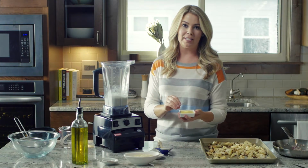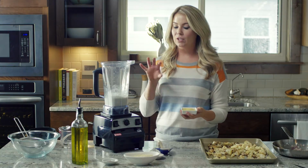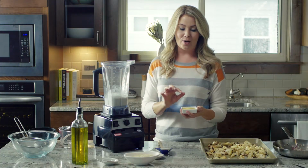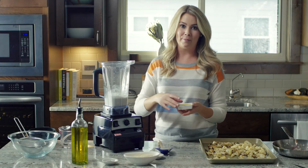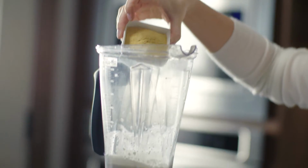Nutritional yeast is used a lot in dairy-free cooking as well because it has a really nutty, cheesy flavor. It's going to give it color, but also kind of a cheesy texture. It also is full of B vitamins and has a lot of fiber in it as well. So 2 tablespoons of nutritional yeast.